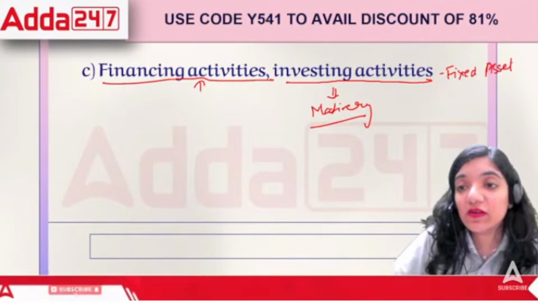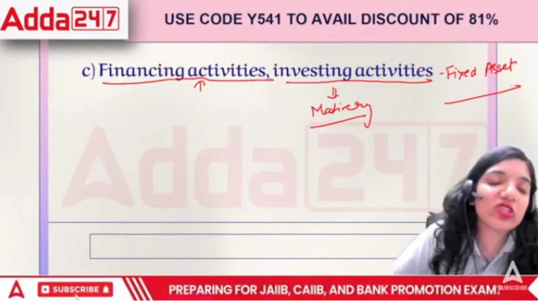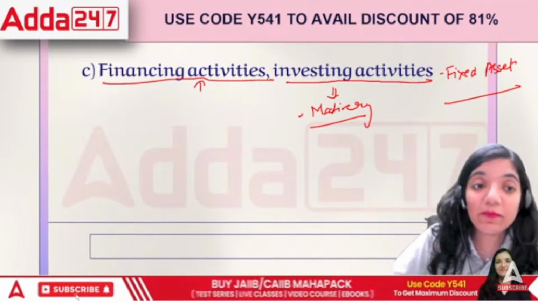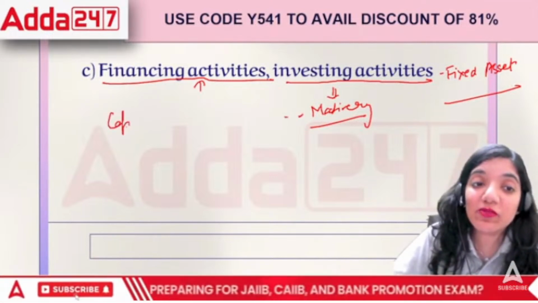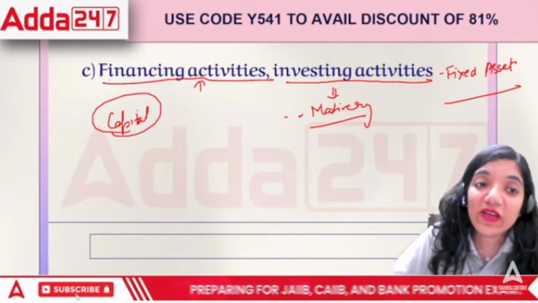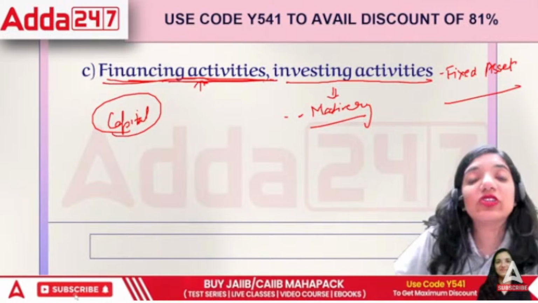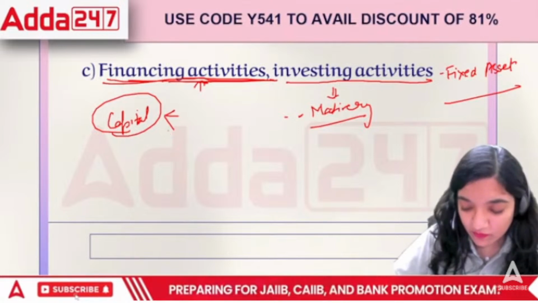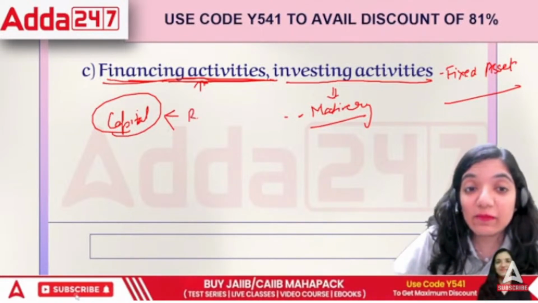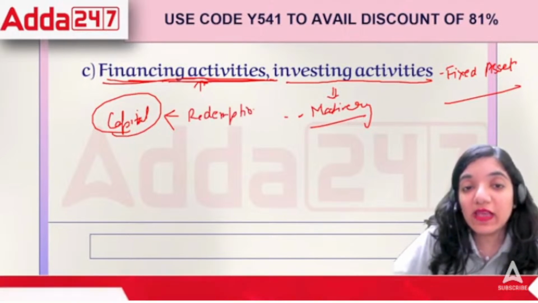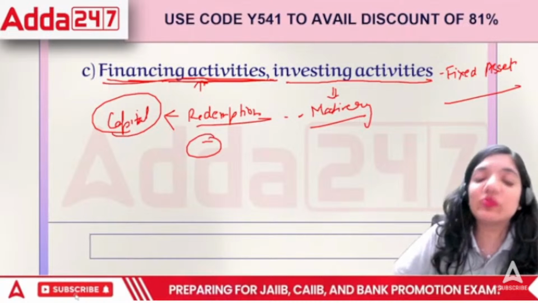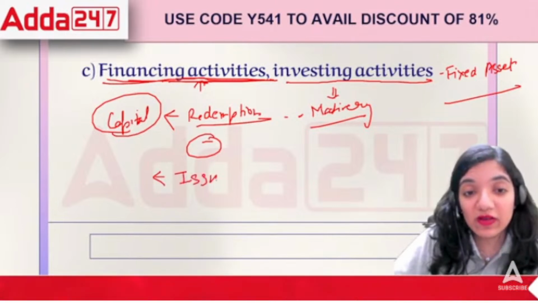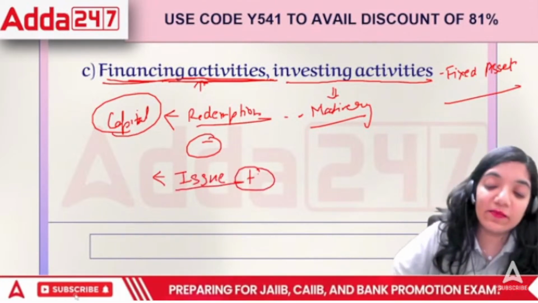And I'll be taking money out of the business sometimes for personal purposes. That is something we call drawings, but that happens only in a sole proprietorship. Companies don't tell people to take away their capital. So financing activities are related to capital. If there is a redemption or you pay back a loan, it's minus because you lose money. If you gain money, that is an issue of capital, and it would be added.